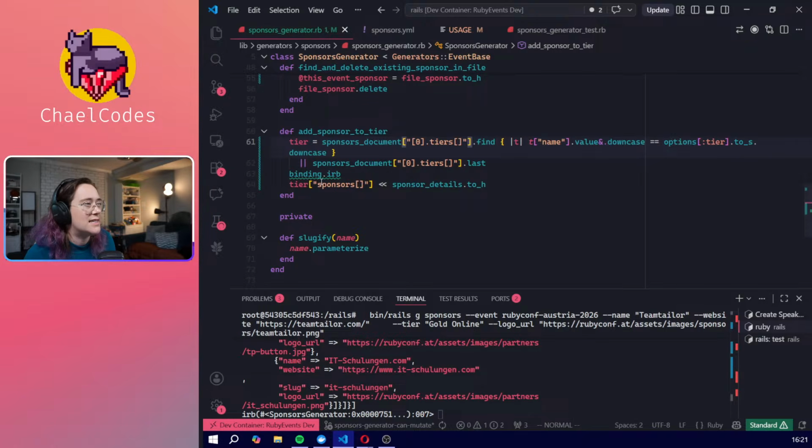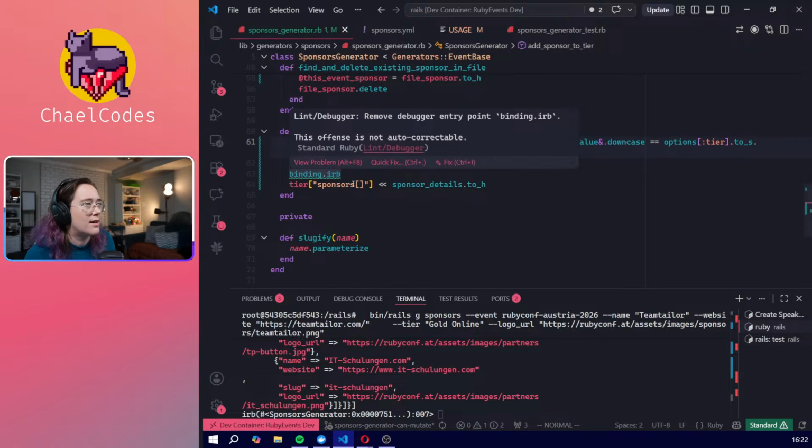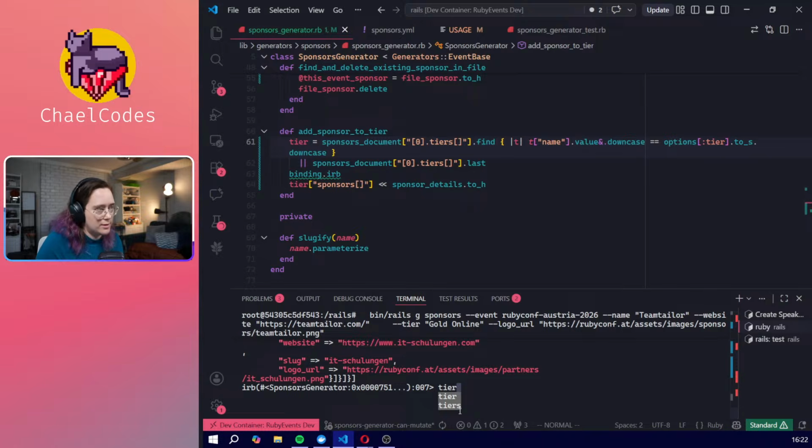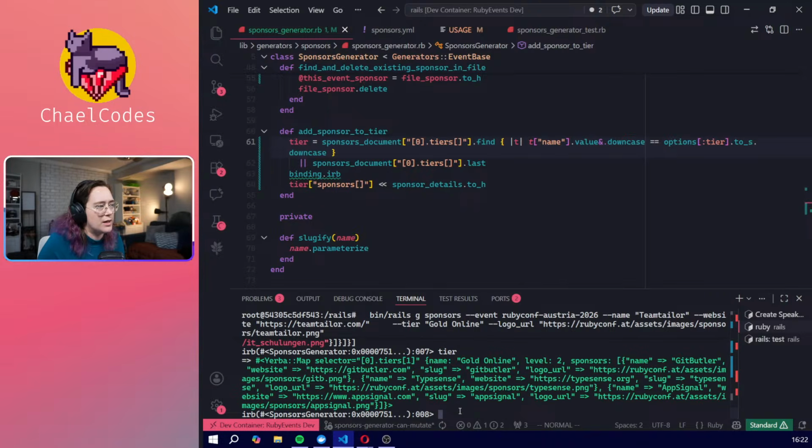Because this is the tier. Let me try that. Let me just do tier. So if I look at tier, I have type sense, I have app signal. Okay. I have get butler, type sense, app signal.